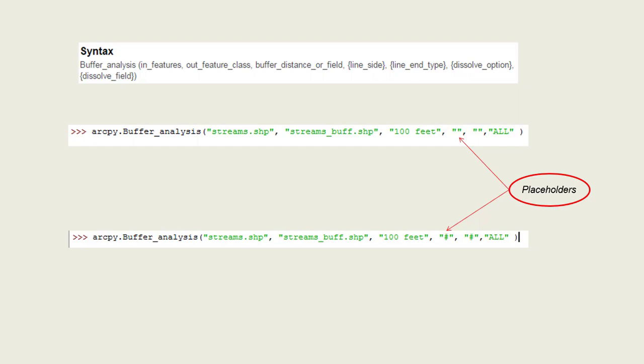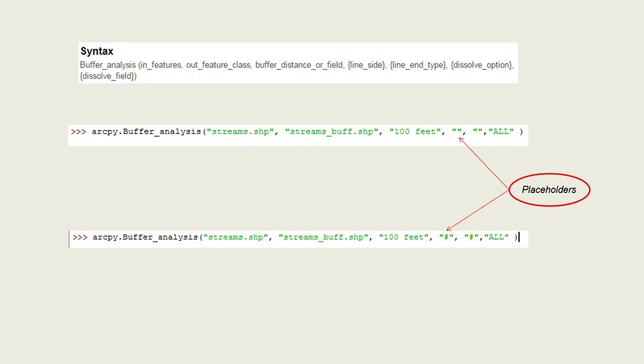Now, we didn't want to change line side and line end type. We just want to take the default. We don't need to put anything in there. There are 2 ways to put in placeholders for optional parameters so that it would skip over those and allow you to get to the one that you want to use. One methodology is just doing 2 quotation marks, an open quote and a closed quote, and that will hold the place.